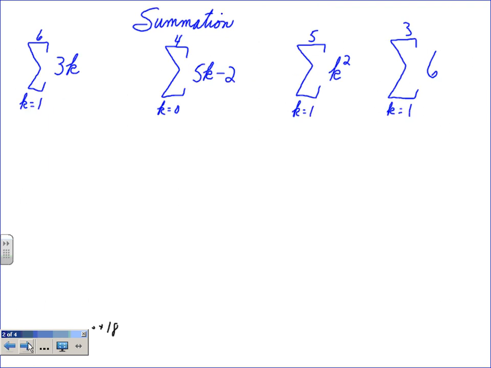Now we're going to talk about, that was sequence. Let's talk about a series. A series is the sum of a sequence. So the difference between a sequence and a series is, in a series, I want the sum of those numbers. We're going to add them all together. Okay? And you see this funny looking symbol up there. That is the Greek symbol sigma, and that is a summation symbol.